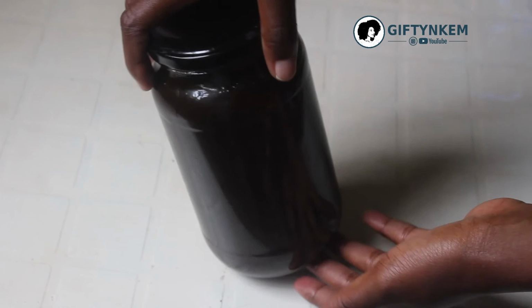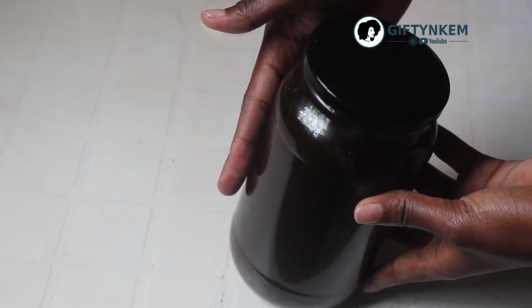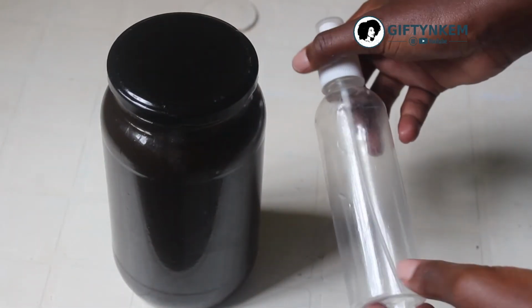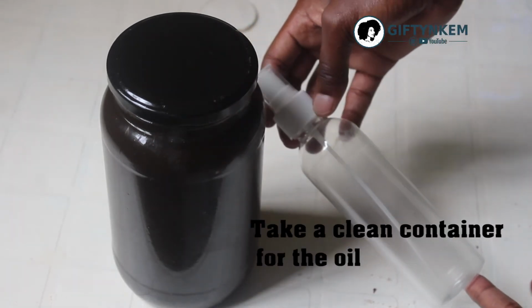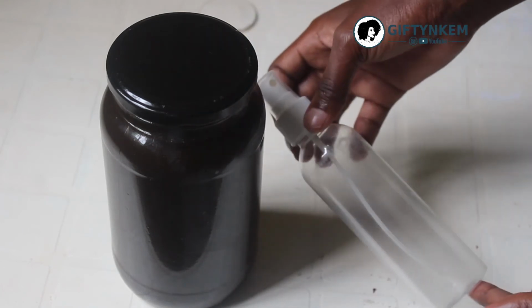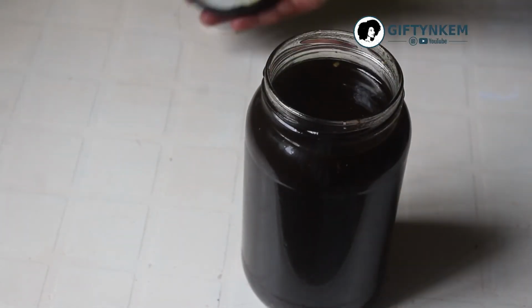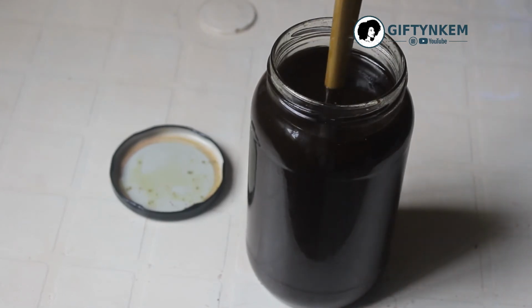This is after 3 weeks. This is how my oil looks. You can see that it's no more dark brown but rather dark because the oil has really infused. So I'm going to stir this very well before I sieve the oil from the herbs.